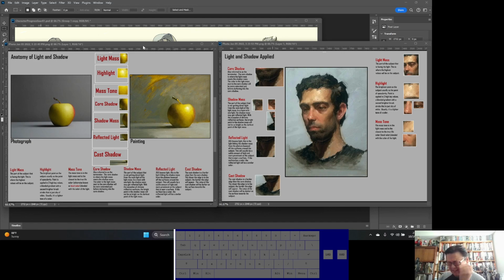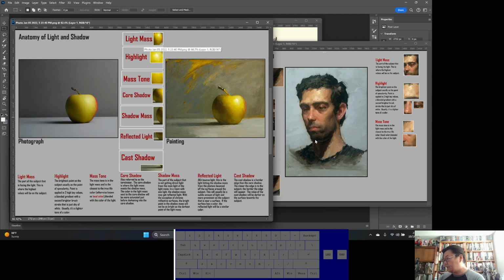Hopefully, you've already gotten a lot of this in foundations. But in case you have not, I'm going to do a quick overview of color and painting and all the words and what they mean. This is something you'll often see in a painting class: how to break down all the values you see on an apple when you paint it. Let's start with what's called the mass tone.